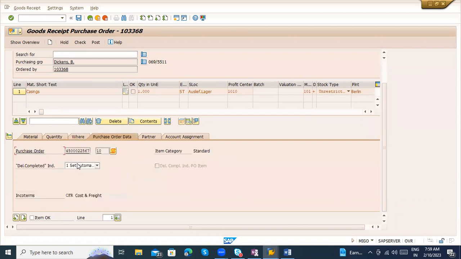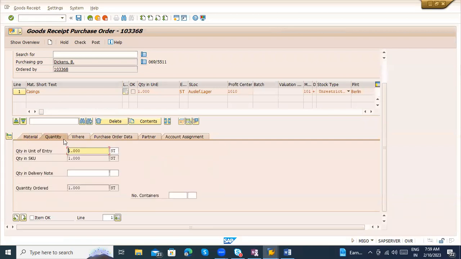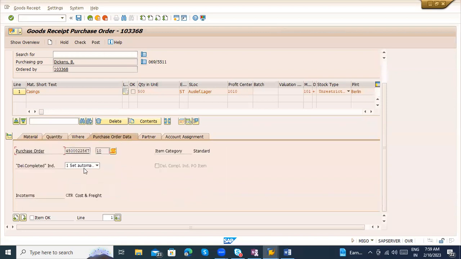If the stock is not fully received, say I've received only 500, then the order will not be closed, it will still be open.